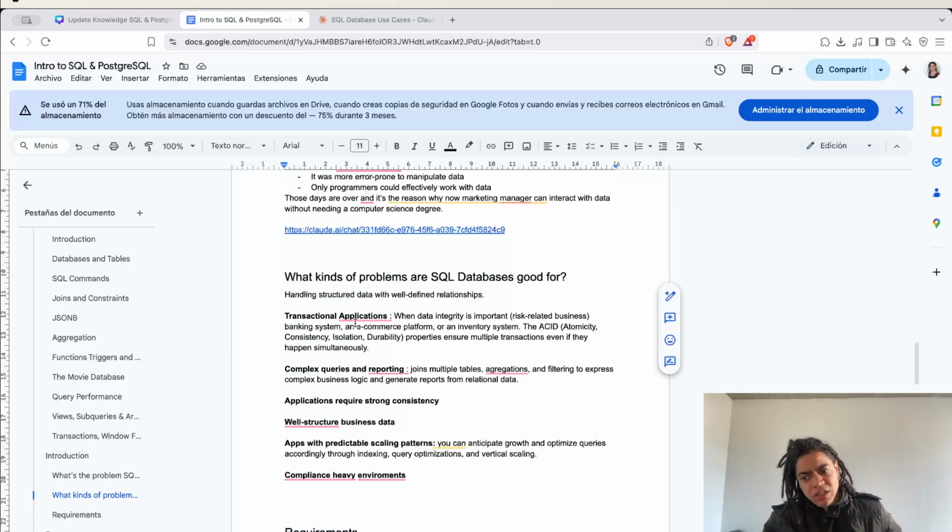And I think this is something that won't change because we rely heavily on banking and e-commerce as well as inventory to actually organize our economy.